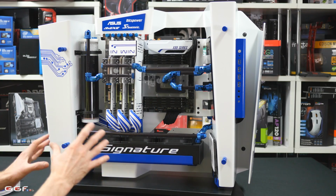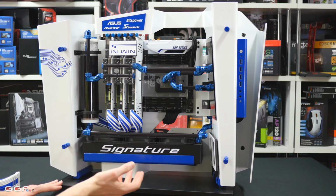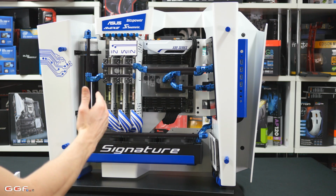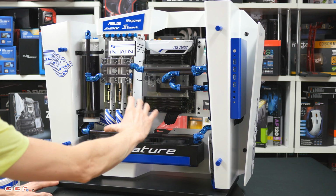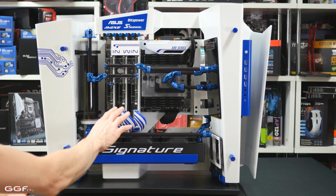I tried each way, and I feel that this way was the best. Now, bear in mind, your case is going to be different. It'll probably be a conventional case where they'll just run down, and you can run them at the bottom, or you can run them around the motherboard tray. I did try running them all this way, but I just found it cluttered up this area too much. So I actually decided not to use the cable combs up the top here.